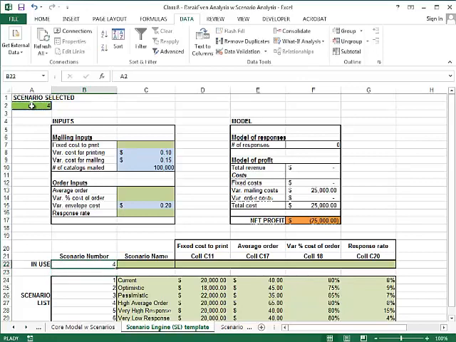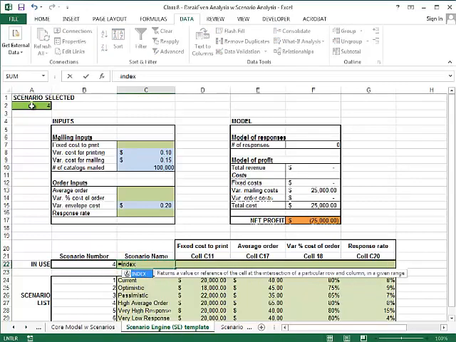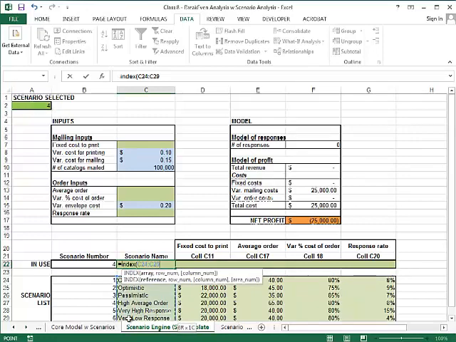And now once I know that scenario 4 is being used, I'm going to populate the scenario name and the values that need to be used for all these 4 parameters using either a match index function or a lookup function. So in this particular case, I'm going to use the index function, which is very straightforward. I'll say index, look at this array, and in this array, pick up the 4th value.